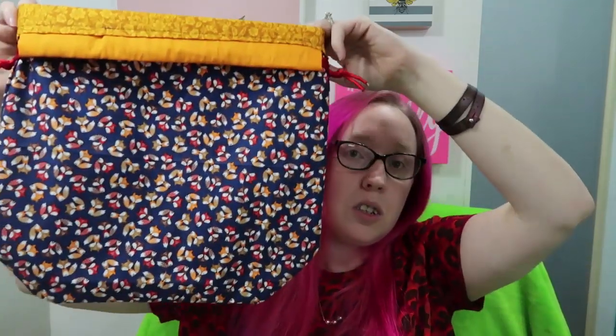This fabric I bought when I was up in Charlotte at an amazing fabric store — the Red Barn or Red Root, I don't remember, but I'm totally going back. It's my little fox bag — look at the cute little foxes! On the inside is a beautiful orange floral, which I thought was so fitting. Look at that rolled down — how cute is that? Two large and a medium.